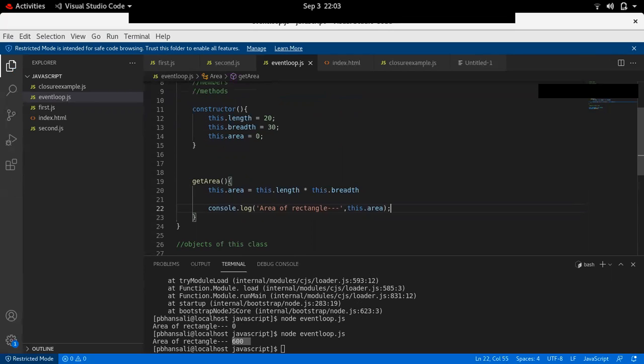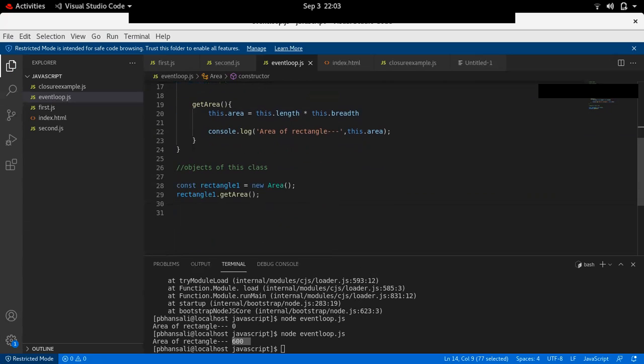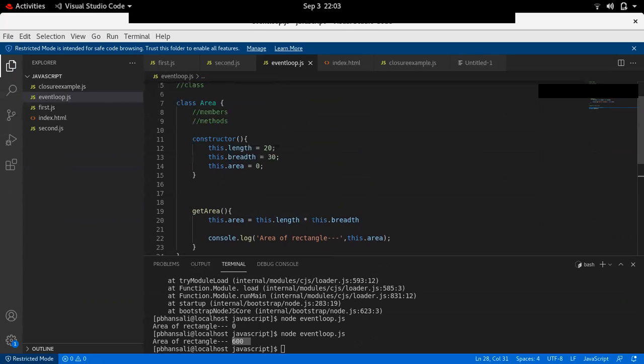Okay, so now what is this constructor function? Understand it carefully. A constructor function is a function which initializes your class members. Whenever you make this object, whenever we do new area, on line 28, this constructor function will automatically be called.